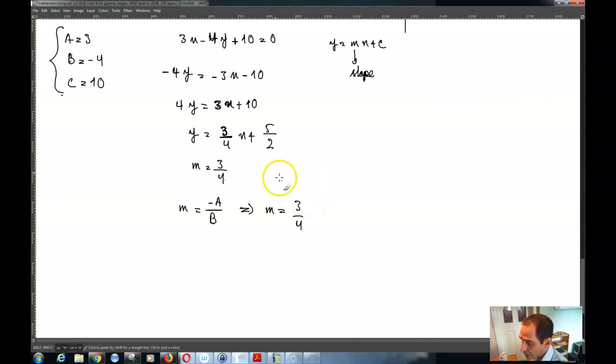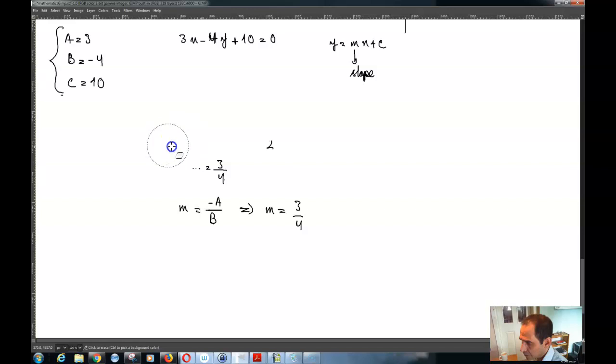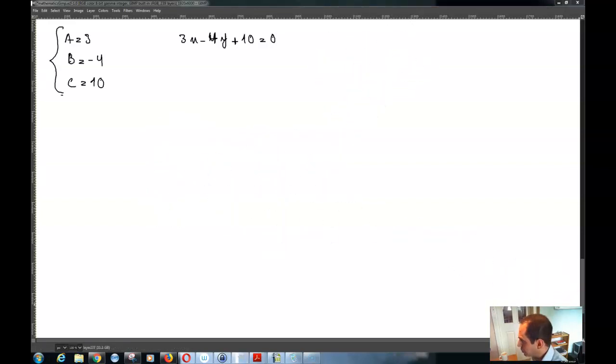Basically, to get the x-intercept and the y-intercept of this equation, you need to write it in the intercept form, meaning x over a, for example, plus y over b is equal to 1. Now in order to do that, I'm not using the formula. First let's do the equation itself using some arrangements, calculation and algebra, and then we'll use the formula as well.